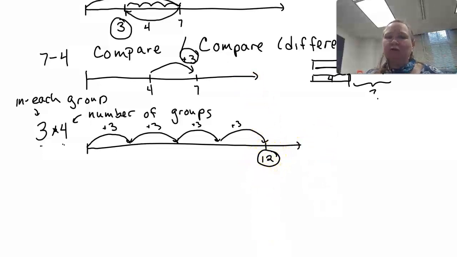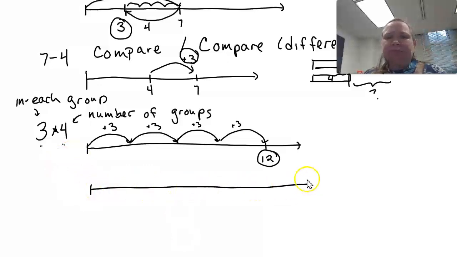And there are other ways to represent multiplication, and this isn't always the best way to represent multiplication. This is probably the most common way to represent multiplication using a number line. We might talk about some others later. Let's do the backwards version of that. So the backwards version of that is division.